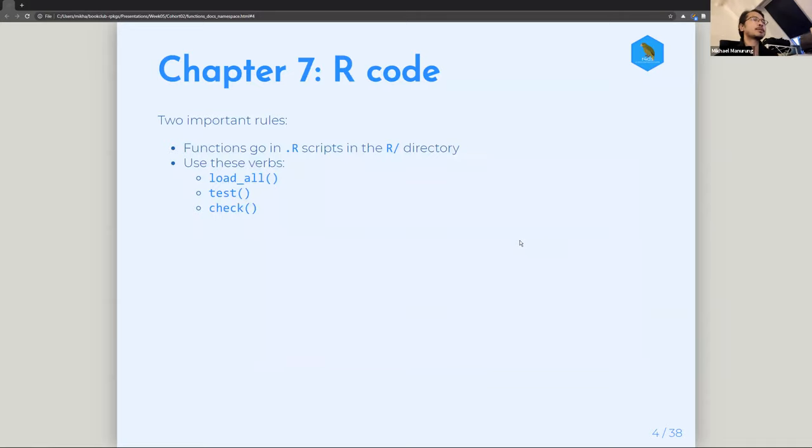All right. So when we are writing our code, of course, we will put the .r file in the R directory. And the best standard is to do load all, test, and then check. Well, for me, I would always do the check first. And if the check fails, then I would attend to it before loading any of the functions. But that's just how I did it in building a package. I haven't really used the test because I have not an inkling of an idea how to build a good test, but I think we're going to discuss that in the next, or maybe in the second session after this. So we'll go into details about testing later on.